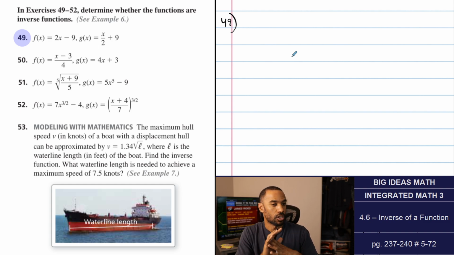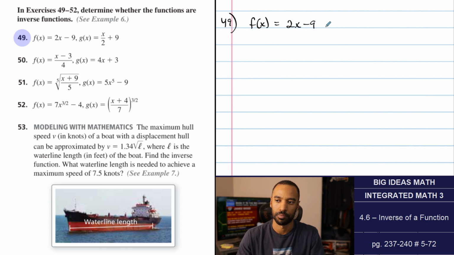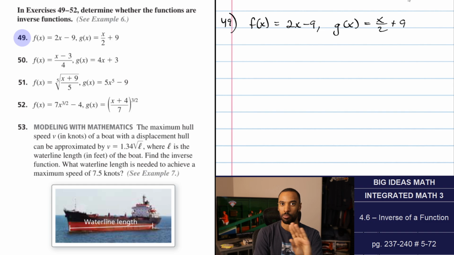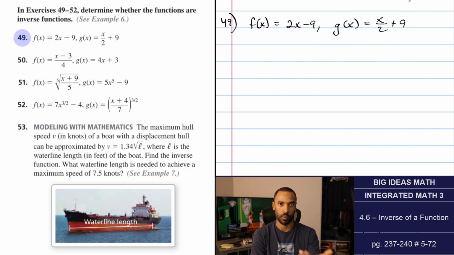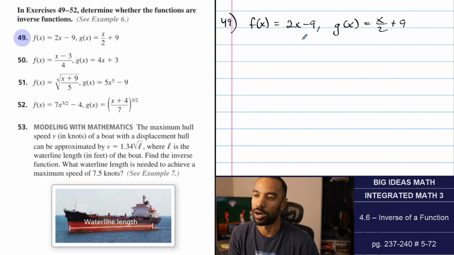However, what they're doing a little bit more of for these problems, guys, is we're going to do a composition of functions. And we need to see if when we do f of g of x, that we get x back out from both directions. I'll show you what I mean. So what we're going to do on these problems is this. Composition of functions. And by the way, we expect this answer to be no. And if it doesn't work in one direction, then I'll move on. I'll say it's not an inverse and move on. There's no reason to test the other way. If it's not an inverse one way, why test it the other way? We're trying to see if they are.